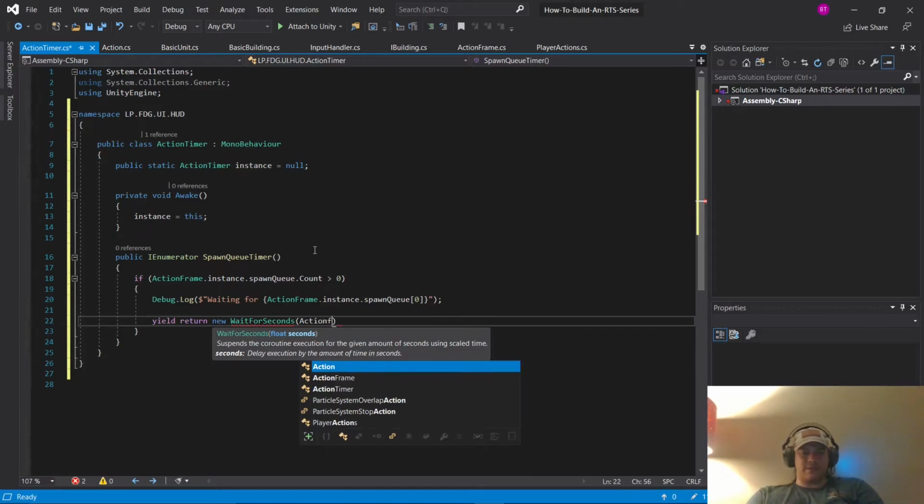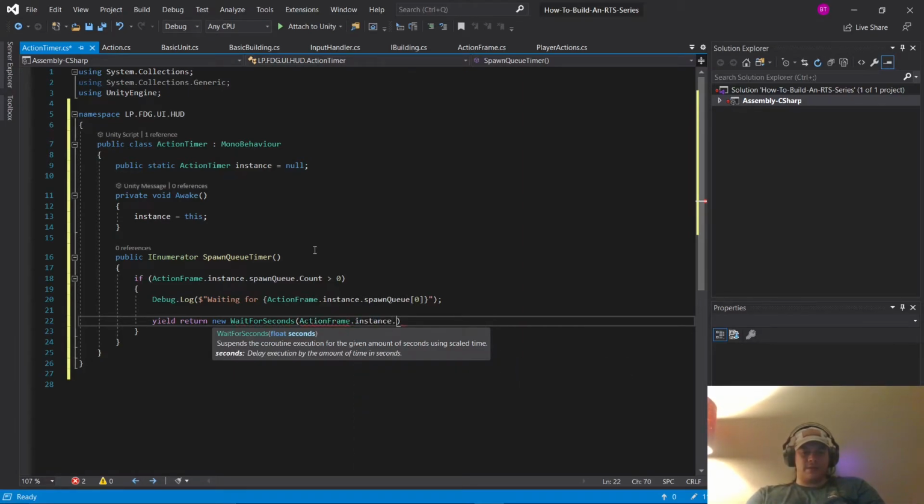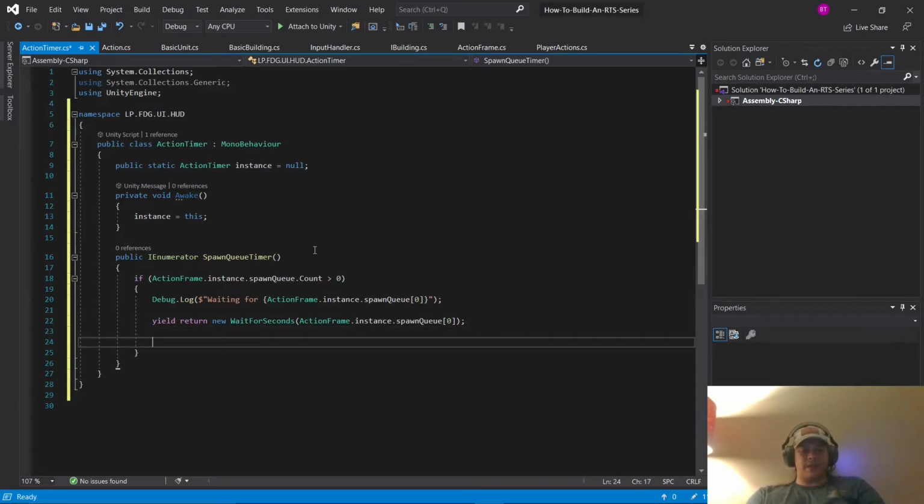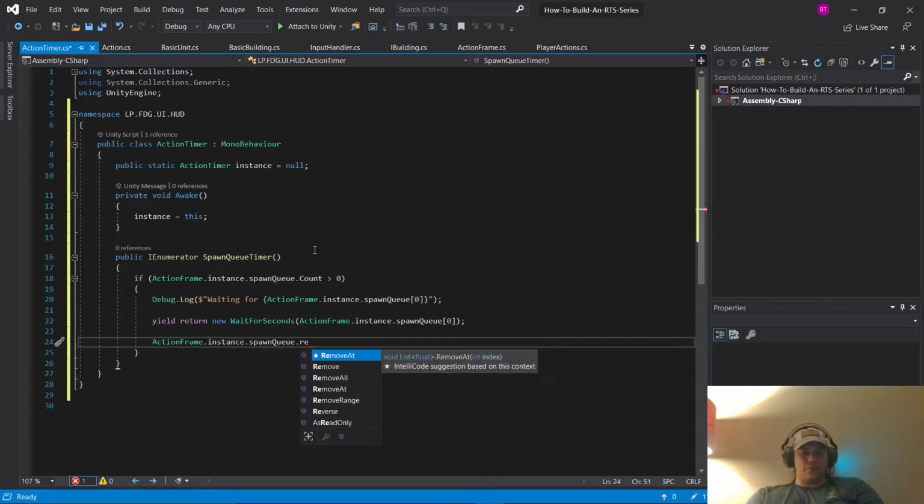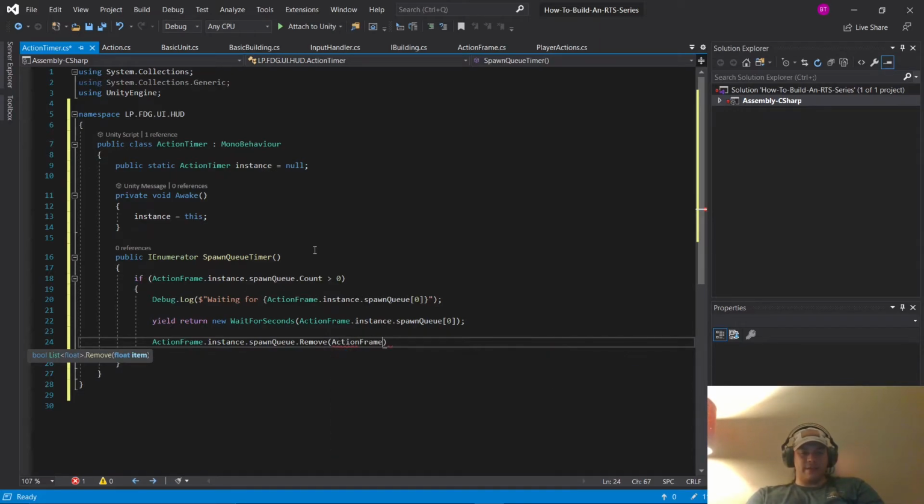So let's check our ActionFrame.instance.spawnQueue and the first one in the queue. Once we're done counting down with that, we'll want to ActionFrame.instance.spawnQueue.Remove, and we're going to remove that item that we just went through. We're going to remove the first one.